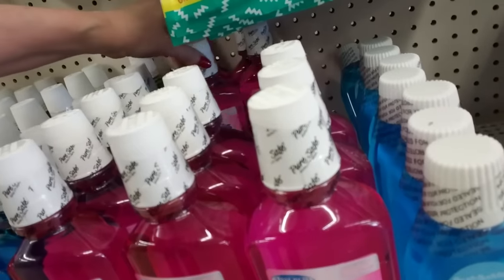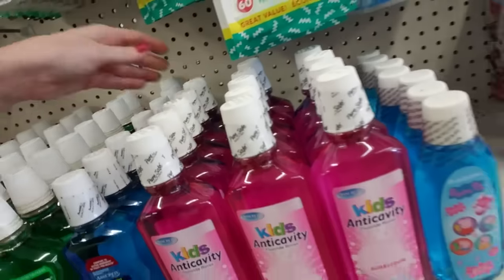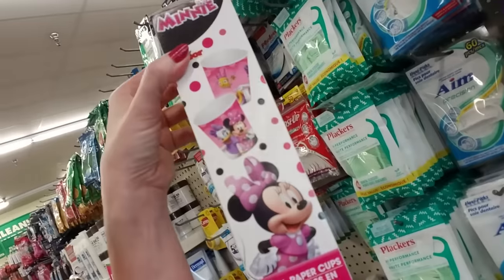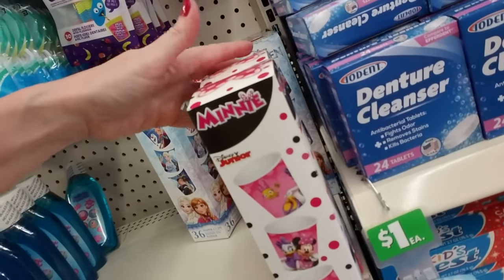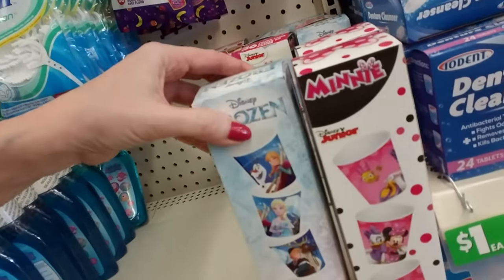I was very glad they had flip flops — I looked all over Walmart and couldn't find any. Even though on the Walmart app it said they had some, they did not. Maybe they haven't put them out yet. Oh, and look at the little cups — you can get little paper cups, these are mini paper cups. They don't stand up too well, look at them wobbling. And then we have Frozen and Disney Princesses. Oh, that looks nice, I like that.